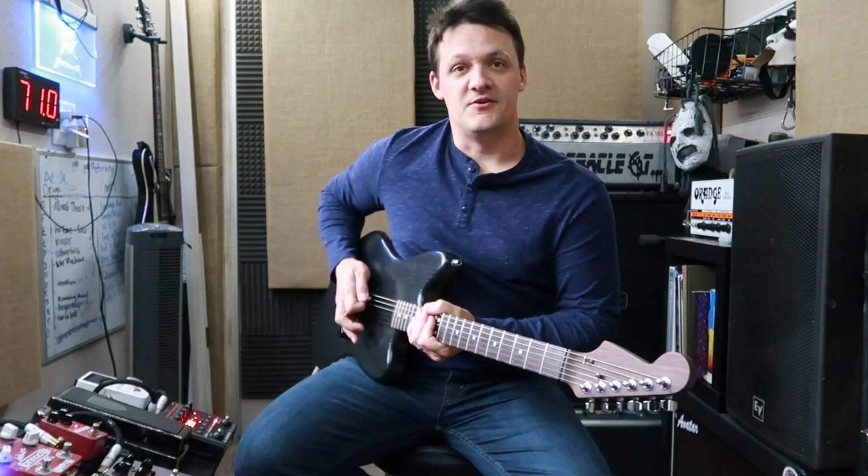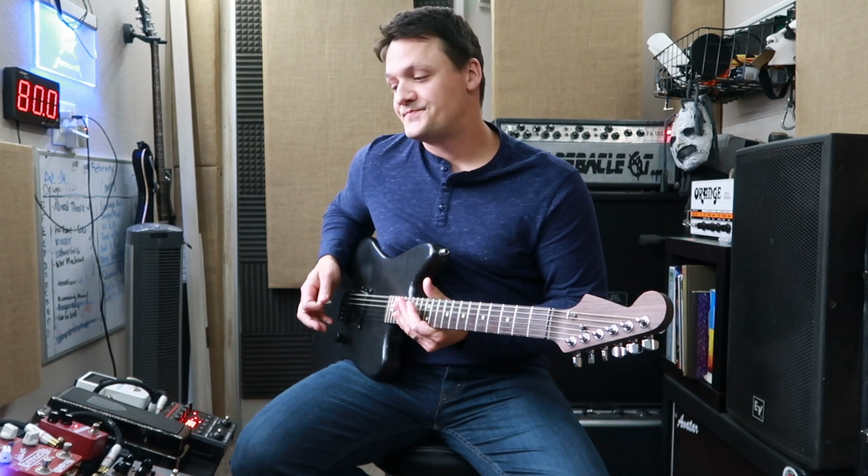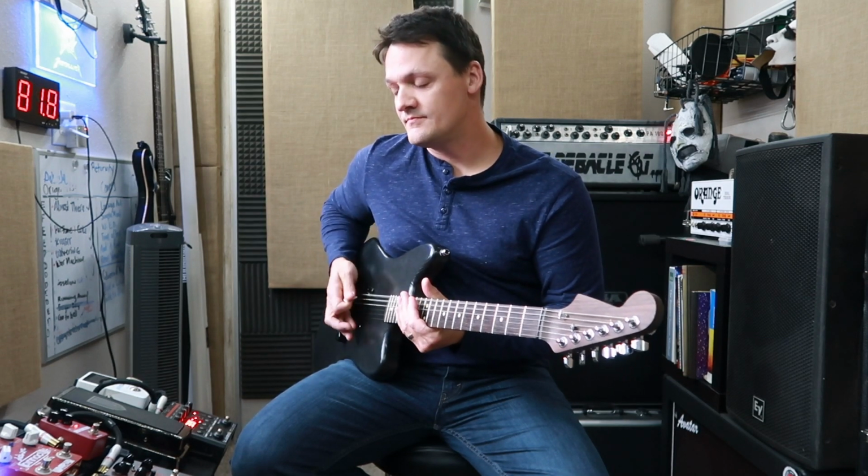So here's just the pedal. Okay, and here's with the EQ.